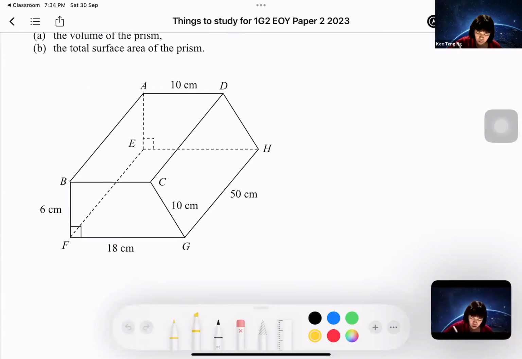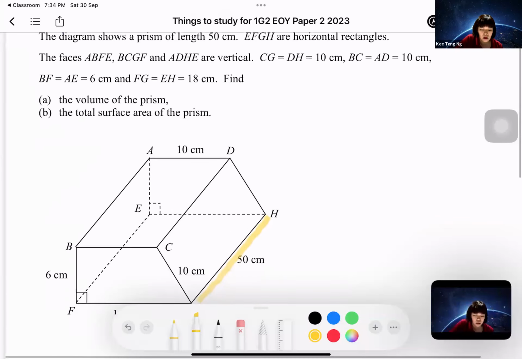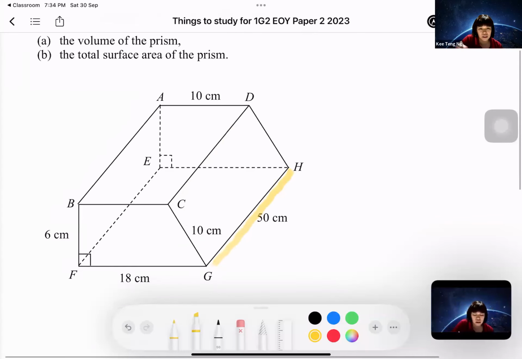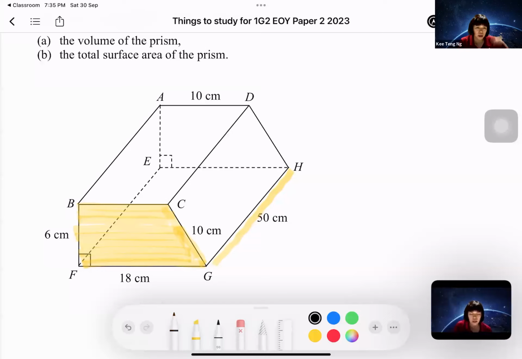So now, in order to get a prism, what is a prism? Imagine this is a piece of cake and you're going to slice it such that every piece is of the same shape, right? So I can slice it from top down, okay, and then we'll get a cross-sectional area. In this case, all the surfaces are horizontal rectangles, and we have a cross-sectional area that looks like this, right? If we were to slice from top down a piece, then we'll get the cross-section area to be that of a trapezium. So this is called the cross-section area, right?